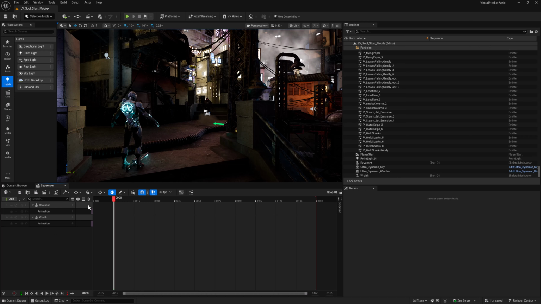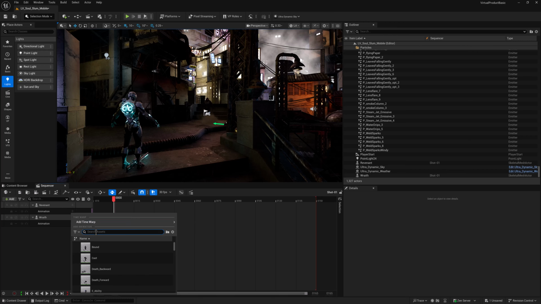Let's add skeletal animation to the 2 characters. Click the plus icon next to animation, and then select an appropriate animation in the content browser.